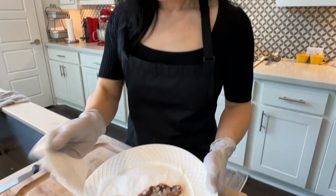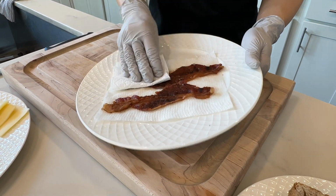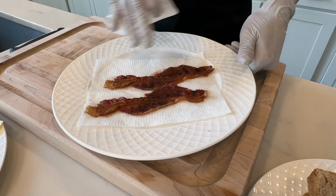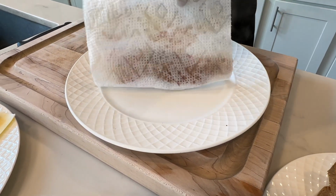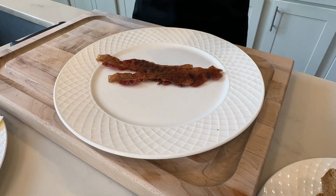After removing the bacon from the microwave, take a paper towel and dab to absorb the fat on the bacon. I like my bacon extra crispy, so it's a little bit on the dark side, so definitely adjust the time in the microwave based on your preference of bacon crispiness.